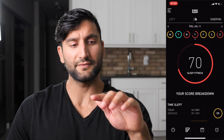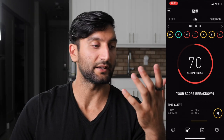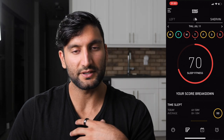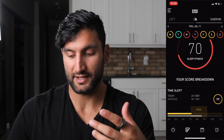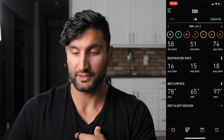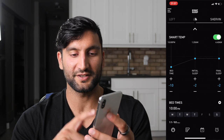Another issue is the daily sleep fitness score. I also wear an Oura Ring, and I've noticed the Oura Ring's data correlates with how I actually feel — when the score is high I feel good, when it's low I don't. With 8Sleep, the numbers don't really correlate with how I feel, so I've started ignoring them. I'm not sure what data points they use to calculate the score. I also wish there was a sleep journal portion to track how you feel each day. I wish the alarm had recurring bedtimes and wake times tied to temperatures rather than requiring alarm sounds.